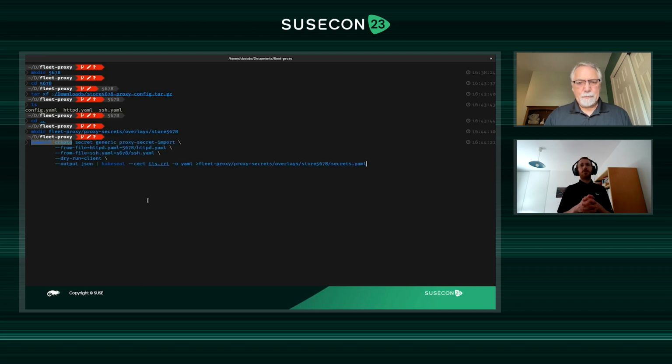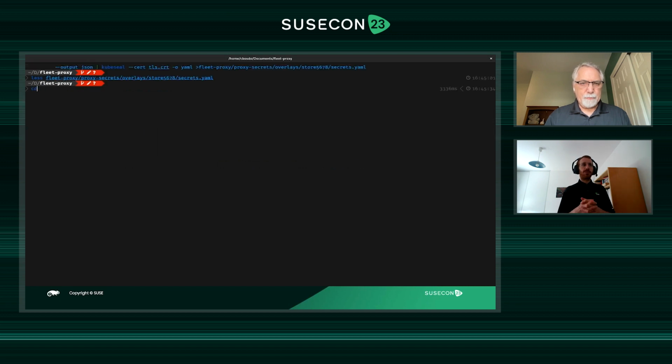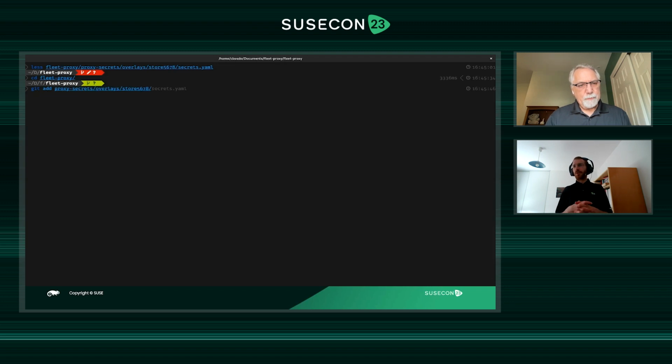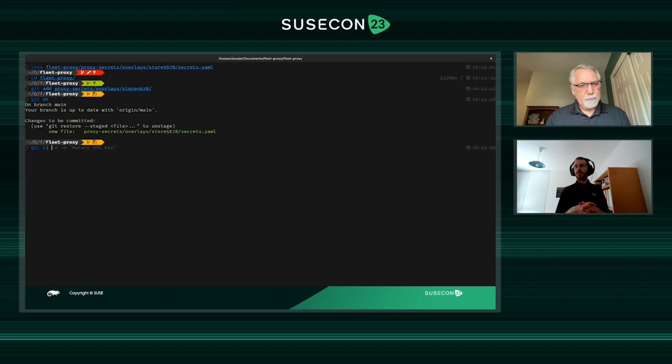Since these contain security sensitive data, we need to encrypt them because Git is not a secure repository, and we do this with Sealed Secrets. So we seal the secret, and the encrypted data are stored in the Git repo.